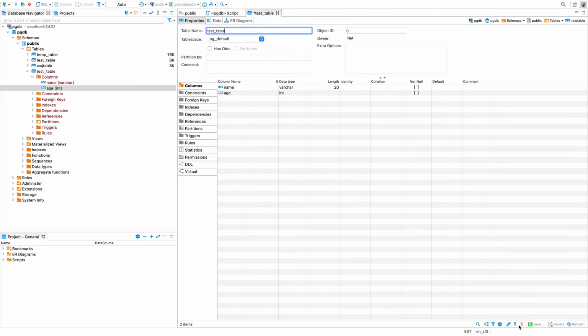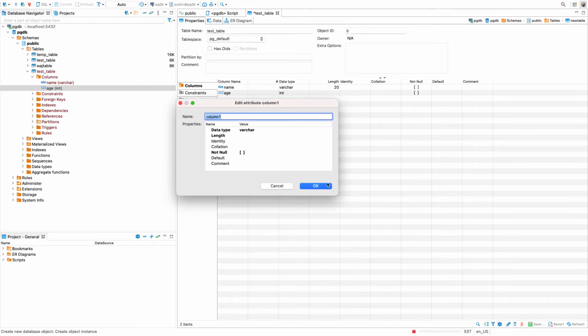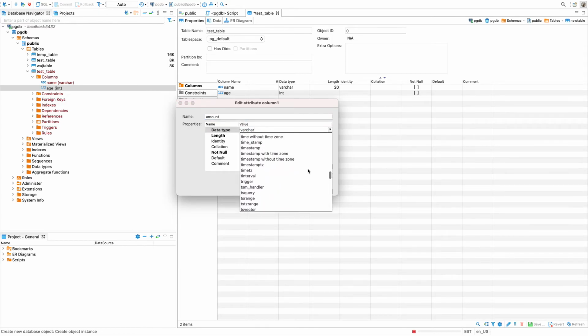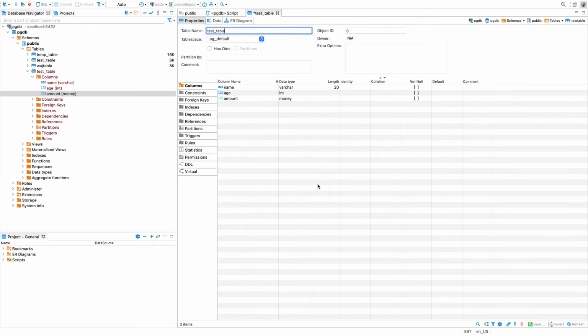Finally, our third column, we will call it amount. Typically, with amounts, anything dollar related, you make it a double. That lets you be precise, deciding how big you want the dollar amount to be and how many decimal places you want. Here they actually have a data type; Postgres has a data type called money. So I'll choose that. Boom, done.